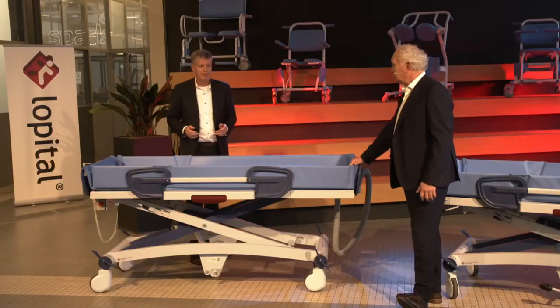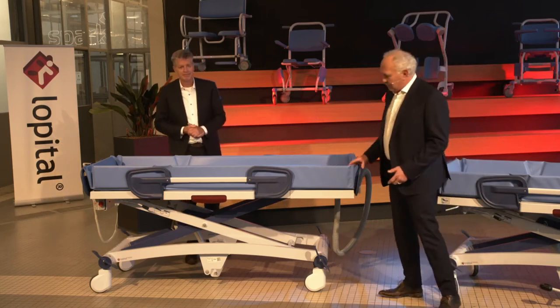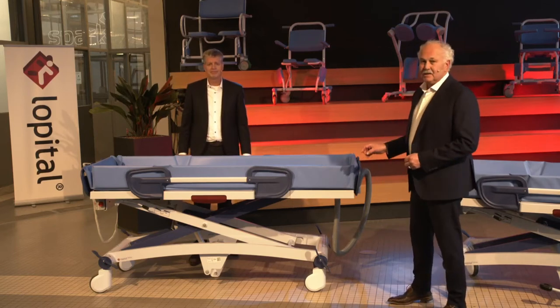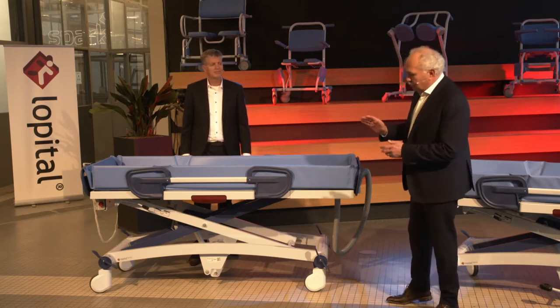And also of course for the safety of the patients. Can you tell us something about the frame? You see a lot of changes in the frame now. We use a frame with a curve in the aluminium part, and that means it is very strong. It is so strong — we also have a cross frame — that the maximum load of this shower trolley is 227 kilograms.